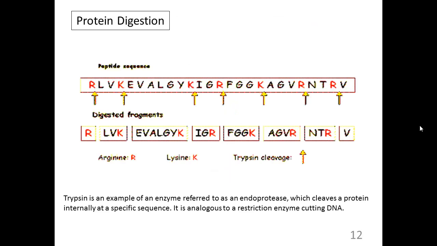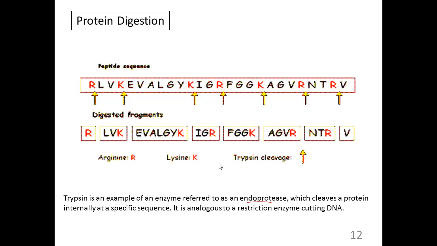So now that we have the immunoprecipitation, all the proteins sitting at the bottom of the tube, maybe we've separated on the gel, how are we going to analyze them? Well, the most common method for analyzing those proteins is to digest them into peptides. Peptides of a proper size are easier to analyze than fully intact proteins, although that is a very fast developing field. And one of the ways we do that is using an endoprotease, which is an enzyme that will cut proteins in the middle of their sequences.